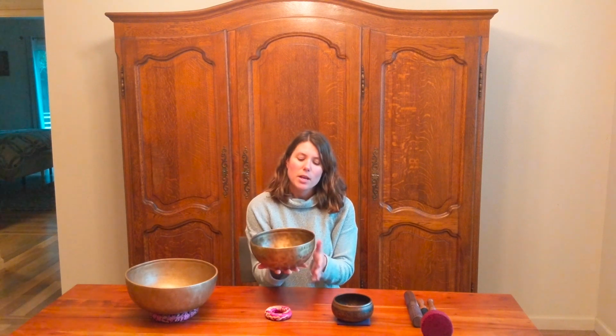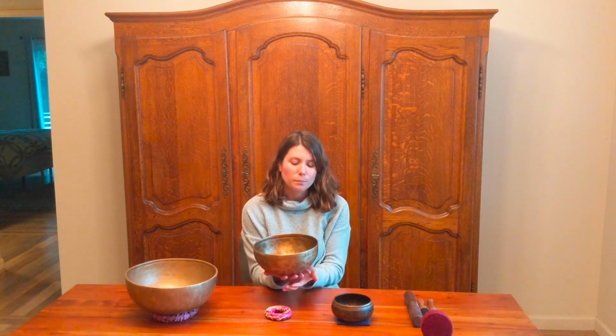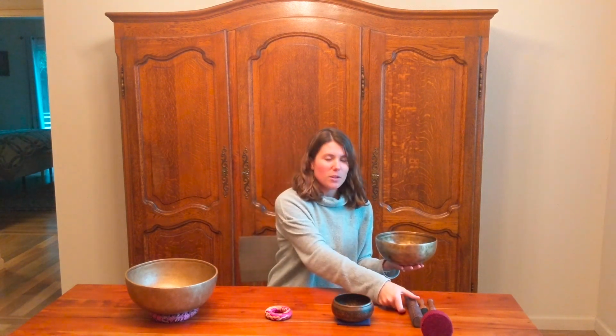The other way to do it is to hold the bowl in your hand as you ring it. And if you are going to hold it in your hand, you want to keep a soft hold. If you're holding it too much, it's not going to ring out because you're blocking the sound. So you want to hold it from the bottom with a really gentle open palm and trying not to close your fingers around the bowl. It also isn't great if you have rings on because they will vibrate against the metal and you can hear that when you ring it. So I'll demonstrate what it's like to have it in your hand.